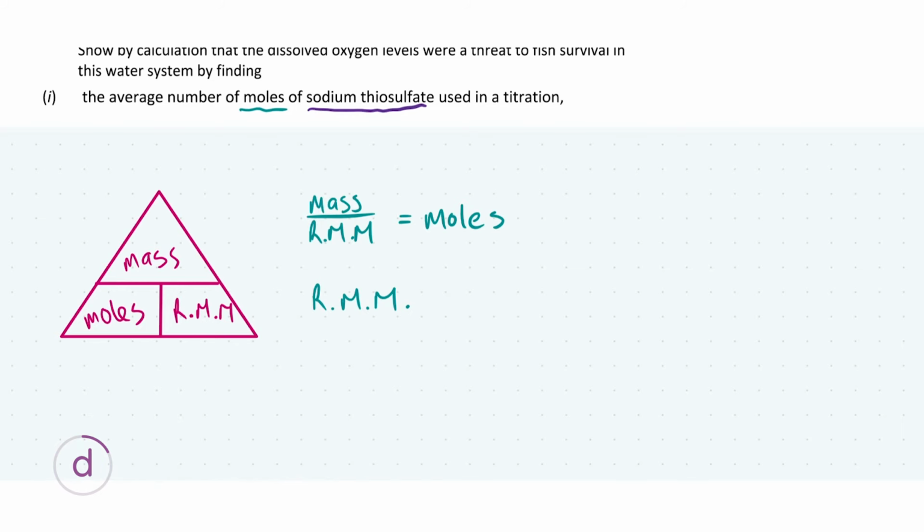So coming back to our question here, I'm just going to write that down. So we're going to have our relative molecular mass here as 248. So now we have to find our moles. Our moles is going to be our mass, which if you go back to the question at hand, is 3.1 grams, and then we're going to be dividing this by the relative molecular mass of our sodium thiosulfate, which is 248. And I'm going to pull up our calculator here, and we will repeat the process again.